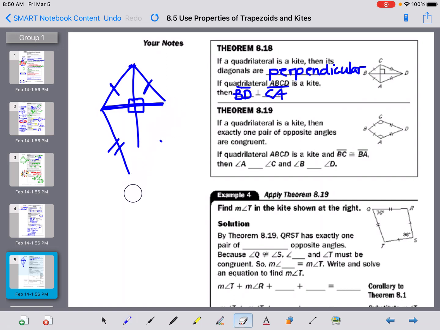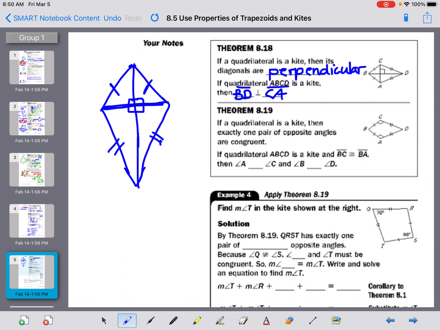Quick question, if you ever made a kite, did you stick two sticks together and join them perpendicular, and then cover them with paper maybe? So it fits that idea of how you make a kite, and that's a property of every good kite.